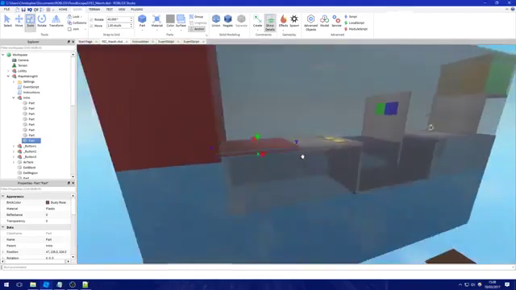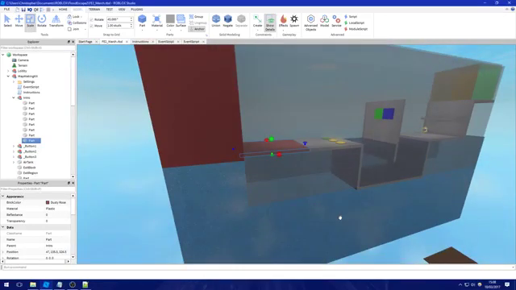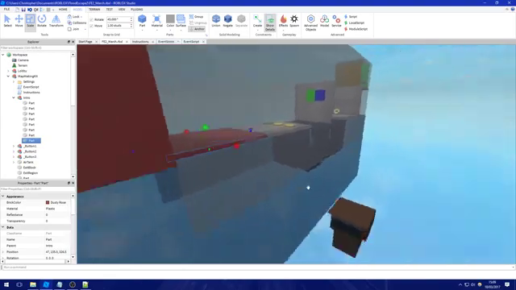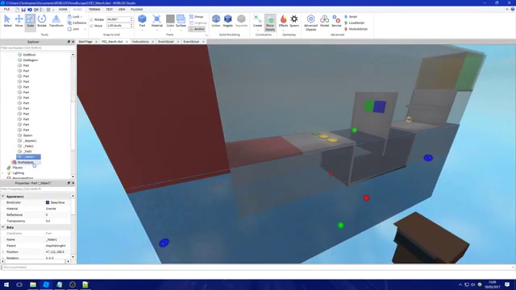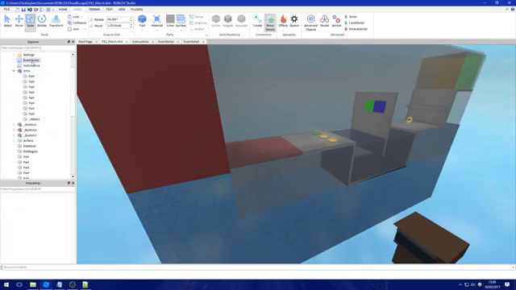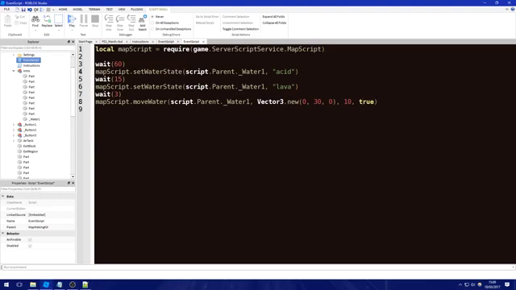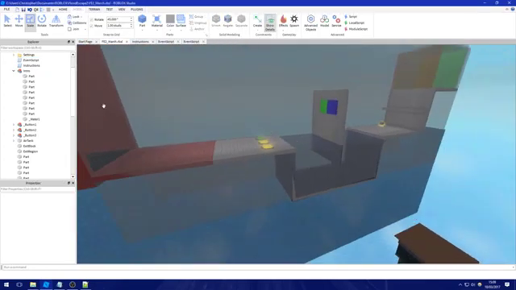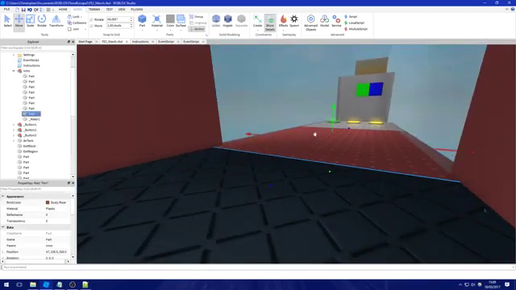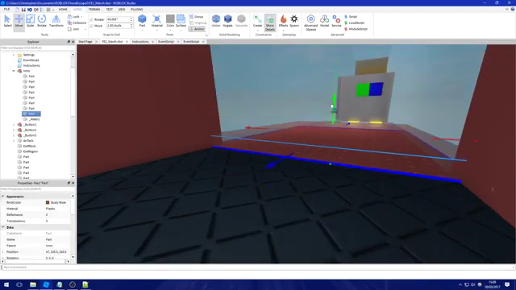So you may have noticed that when we started the map, the water was going through this red section here. That's no worries, we can put that straight into the intro model here, and all that takes is a bit of altering of the script itself. Since it's changed, we'll just put that there, and it's working straight away. So yeah, that's that.